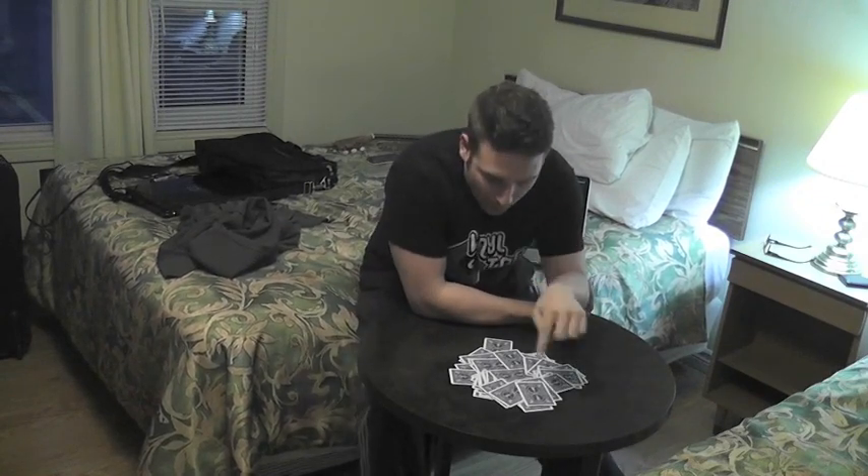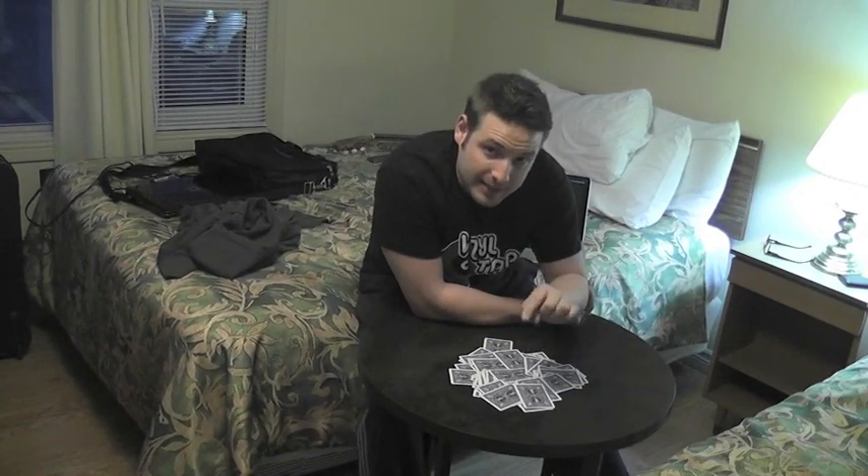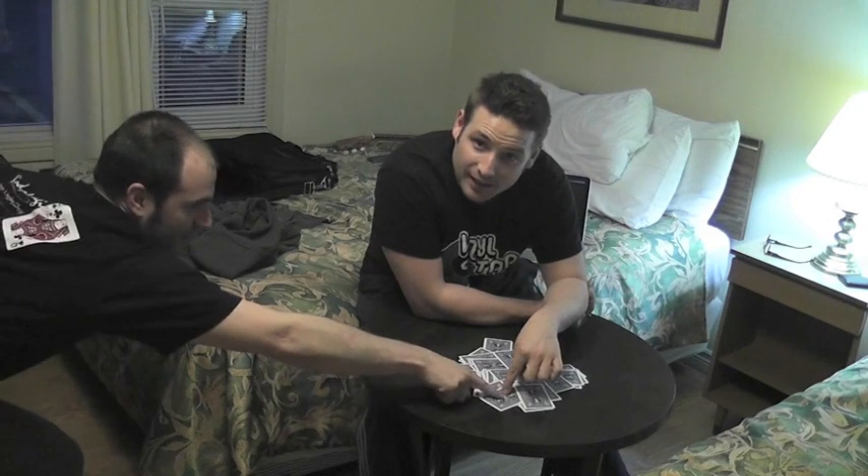So then here's what you do. You ask your spectator to point to any card. Let's say they point to this one. Whatever card they point to, you are going to announce that it is the six of spades. You say, oh that one — well, that's the six of spades. It's not always going to be the six of spades, it's going to be your bottom card. Capiche?